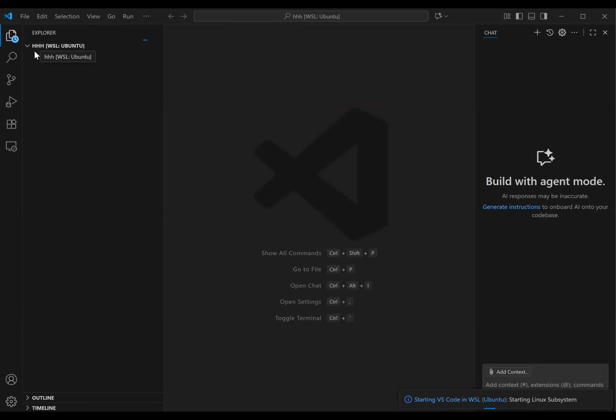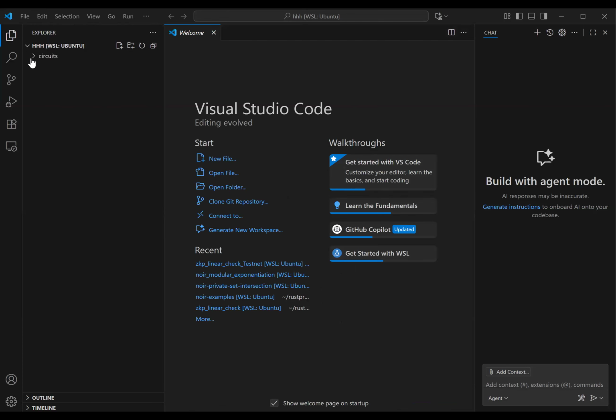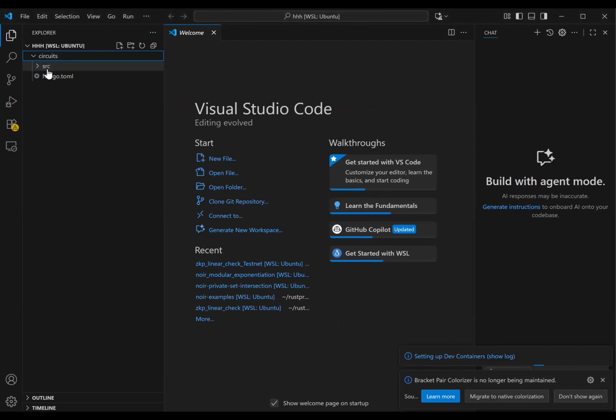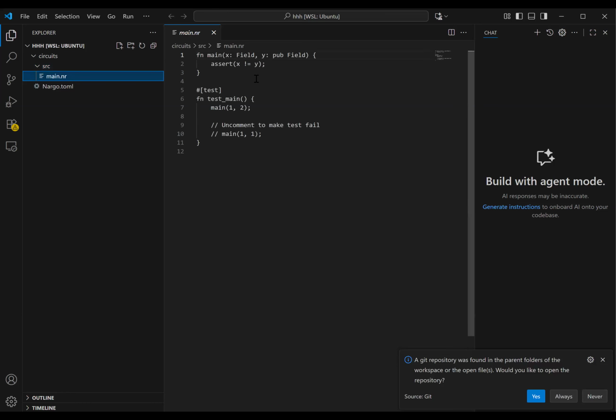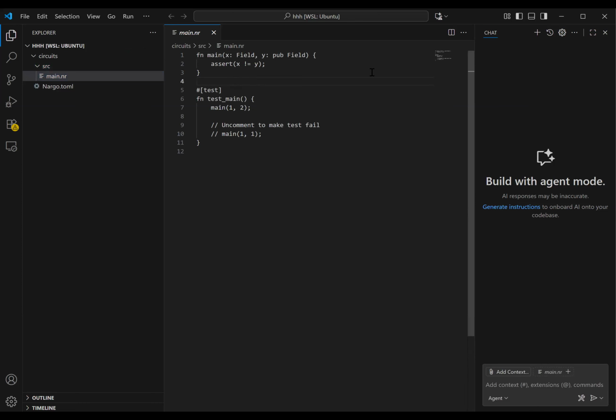I can now share this project with you, the one we've just created. Now it's what I'm sharing. You can see on our left side, we have HHH. That is the project we created. When we did nargo init, the project was created and we expected to have SRS. We expect to have circuits, and we can see we have circuits. When I click on these circuits, I expect to have SRS, and it's there. I also expect to have Nargo.toml, and inside the SRS, I expect main.nr, which you can see here. Now it comes with the default main.nr, and this is the one you replace with our circuit for modular exponentiation.